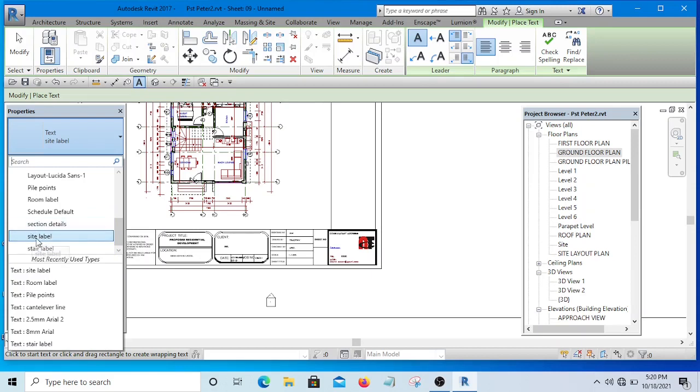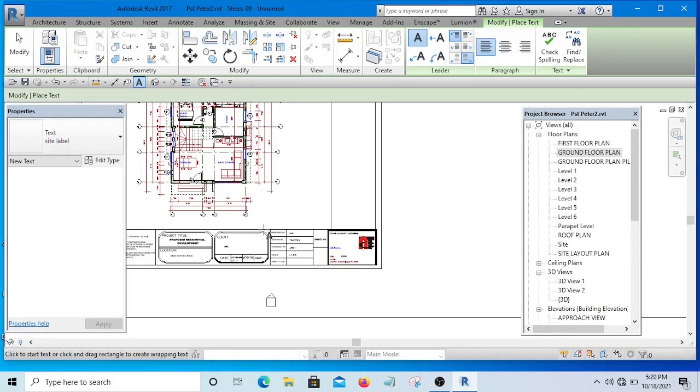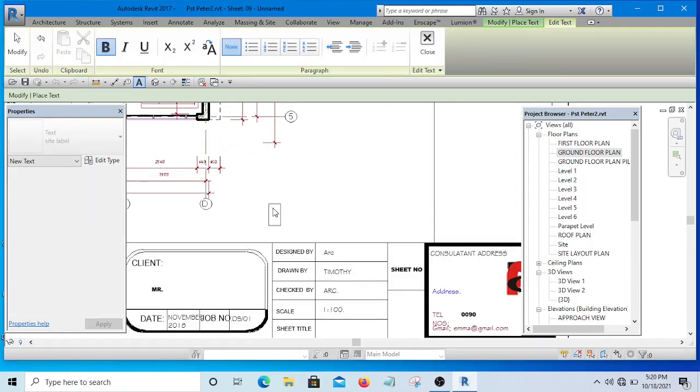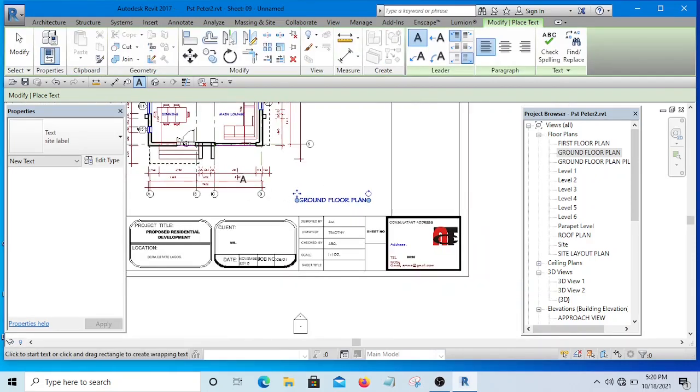The one I want to use is site label, and I can click here and type ground. Yes, I want it to be all capital. I can press my caps lock and type ground floor plan. Okay, so that is that.